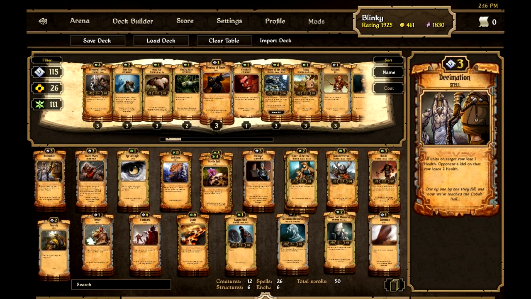And also, you'll probably be able to do about half the damage to idols just through playing Decimation throughout the game as well. So very good for that. And also you can leave an idol on 2 health and you know it's going to be dead when you draw Decimation, so that's good.